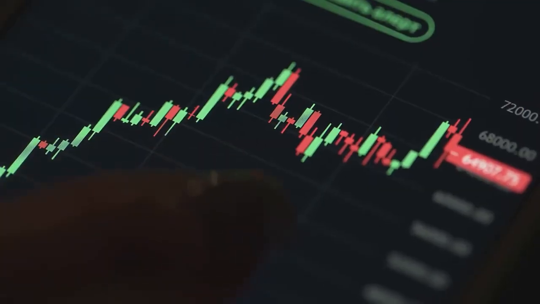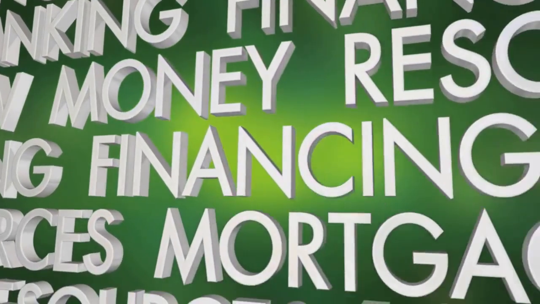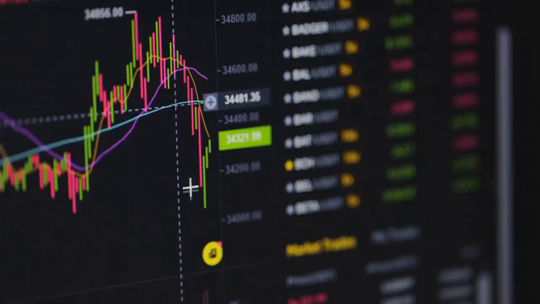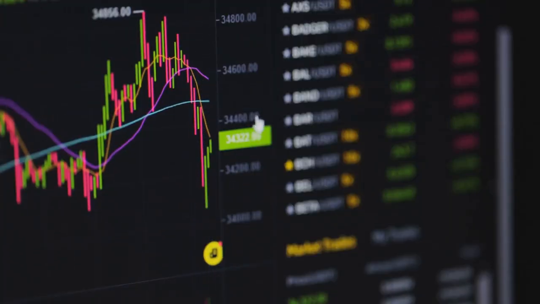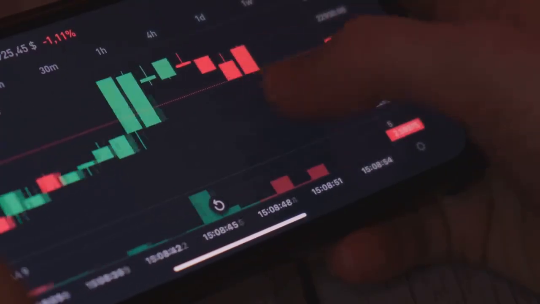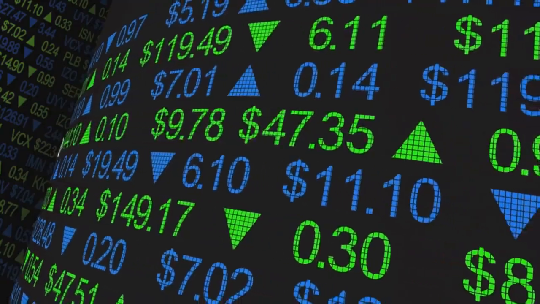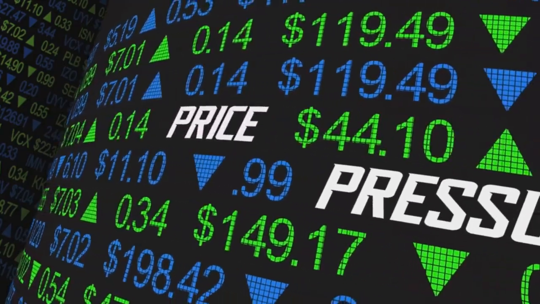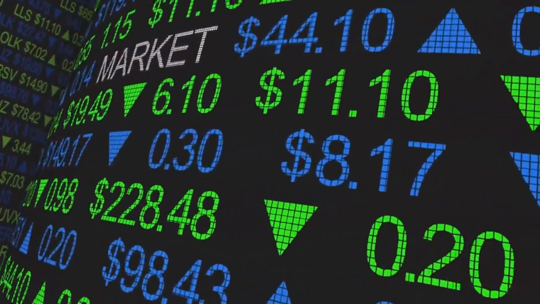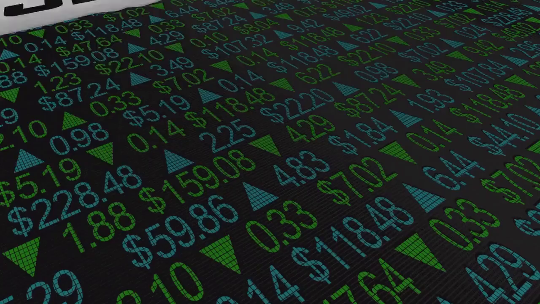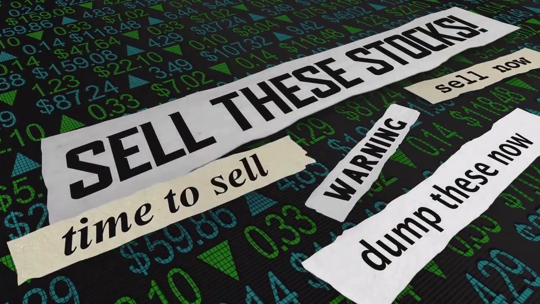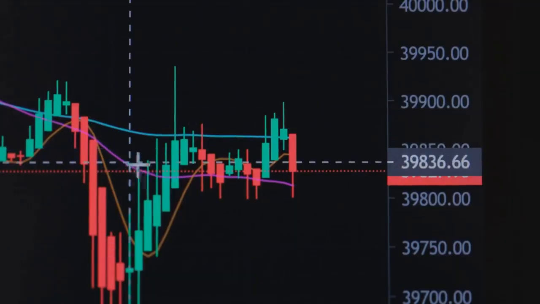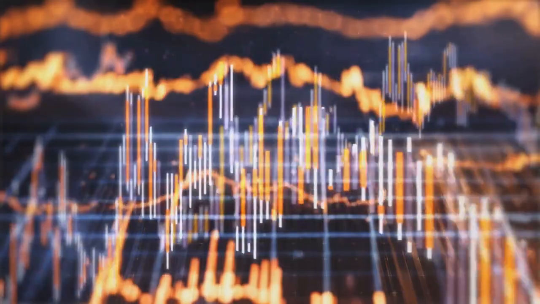A reversal happens when structure breaks. In an uptrend, price fails to create a higher high, breaks below the previous higher low, closes below MA50 or MA100, the trendline breaks, and the arrow shows the opposite direction. When these appear, the trend is weakening. You should stop buying and prepare for a sell opportunity. The same works in reverse for downtrends.